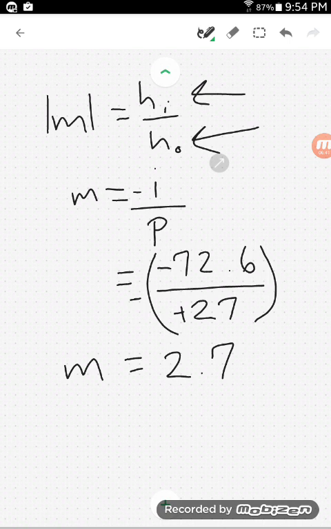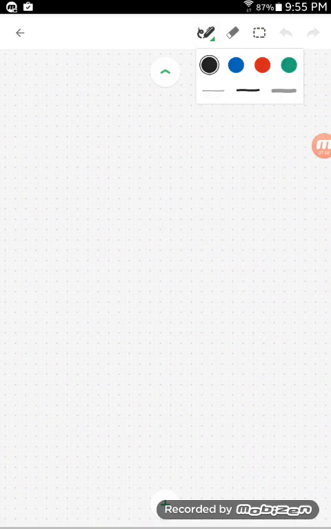But I think the best thing to do now is probably explain a couple things about whether the image that we found is real or virtual, upright or inverted, and on the same side or the opposite side of the mirror. I think the best way to see this is probably to draw it out in a ray diagram. So let me get some stuff situated really quick.